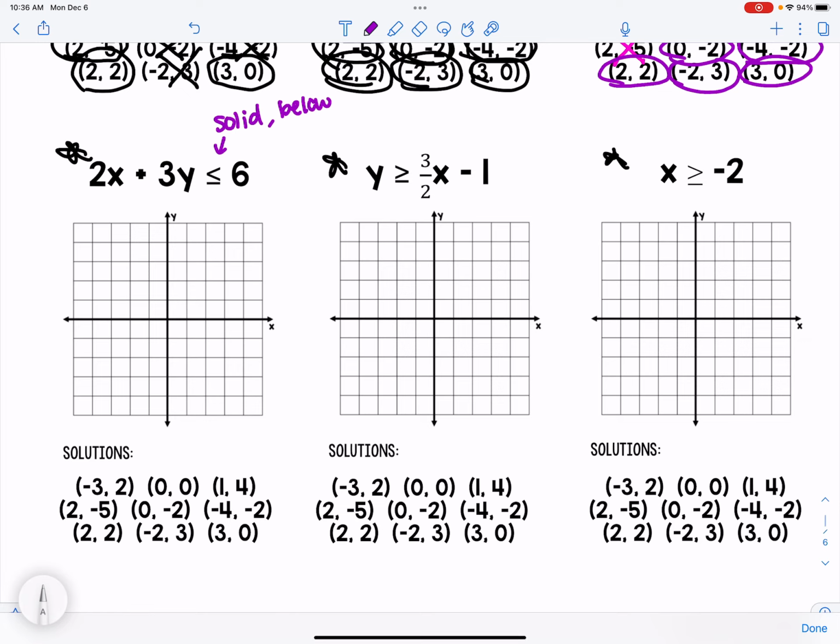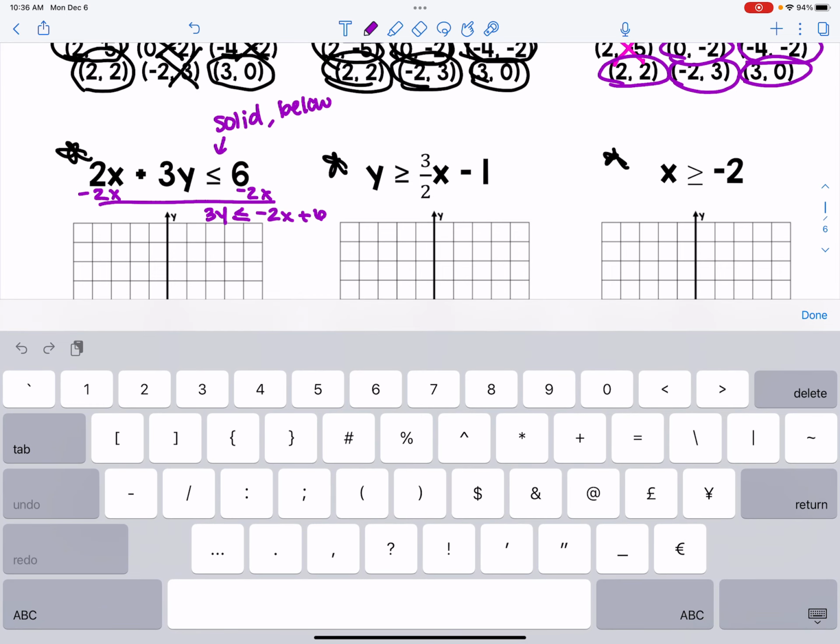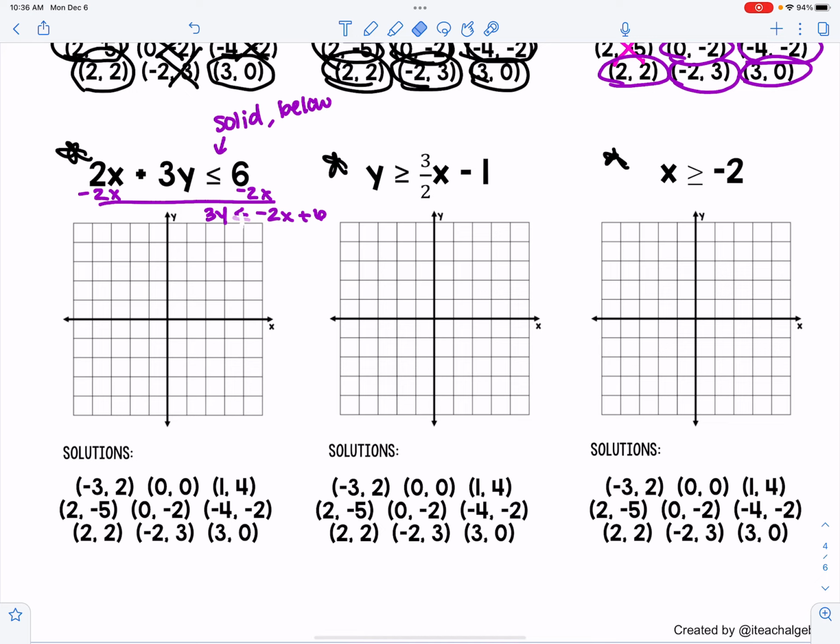Okay, so we first need to get this in slope-intercept form so we can easily graph it. So we'll subtract 2x from both sides. So 3y should be less than or equal to -2x plus 6. And remember we said that whenever we want to graph, just make it into an equation instead. So I'll go ahead and do that. So instead of having that, I'll have this, and I'll divide everything by 3. So y is going to equal -2/3 x plus 2. And I will put that over here so I can easily see it.